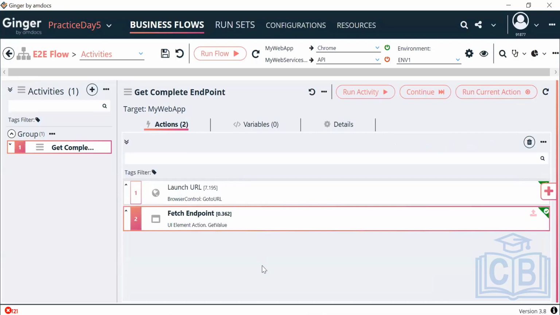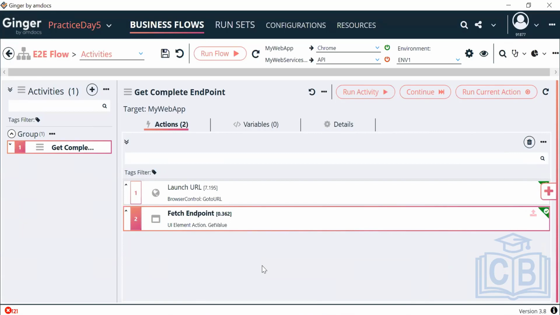I just added two actions. You also should have two actions in your web application activity called get complete endpoint. This is a web application activity. We had the quiz session yesterday, or the day before yesterday, where we had a question that one activity can have only one target application mapping.